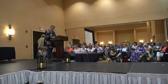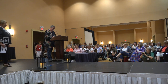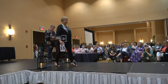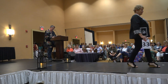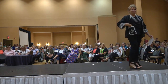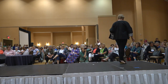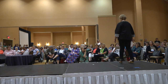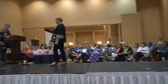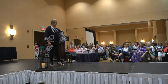Now we have Patricia Malone from Sumter Lake County's Florida chapter. Patricia's wearing a raglan sleeve jacket, which is the perfect addition to your wardrobe. Its reversible styling allows the pairing of two fabrics for added contrast. The front neckline may be turned back to create a lapel look, and the sleeves may be turned up to reveal the contrasting lining. Heirloom techniques were used to create this three-pocket style. This jacket was completed in a Martha Pullen Technique Searcher certification class. The main fabric is a linen blend, and the lining is a cotton print.